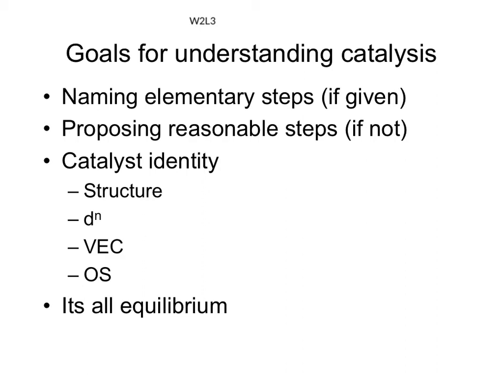The catalyst identity, so what is the structure, the d-electron count, the valence electron count, oxidation state, or valence number of that catalyst. And I'll usually give you the catalyst, but usually what you would dissolve into the solution is not the catalyst. The catalyst has to undergo some sort of activation process or lose a ligand to get to the active catalyst. And something to remember about catalysis is it's all equilibrium. If you find yourself going down a pathway that isn't productive, you can always Le Chatelier your way backwards to something and then try a different reaction step and see where you can get from there.